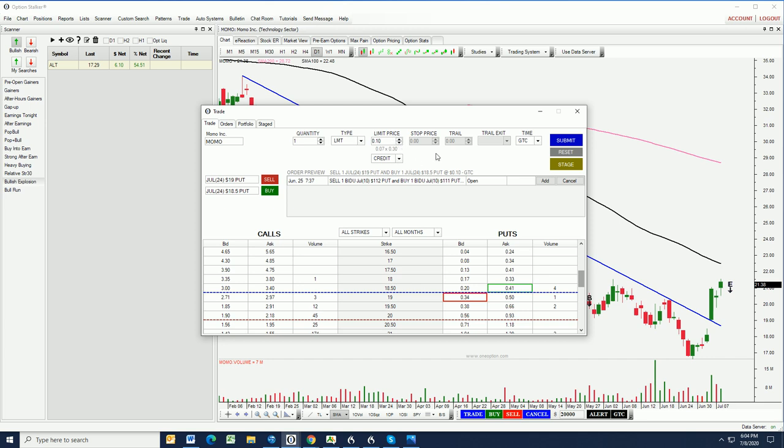We're going to go down to that 19 strike price. You can see it's more than one standard deviation away and almost two standard deviations away. MOMO: we're going to be selling the July 24th expiration, selling the 19 puts, buying the 18.50 puts — there's only 50 cents between the strike prices. The spread is currently negative seven cents bid offered at 30 cents. We want to do this trade for 10 cents. With 50 cents between the strike prices I put up 40 cents in margin — that's 10 cents divided by 40 cents, a 25% return. You're going to be doing more contracts on this one because we don't have to put up as much margin per spread.